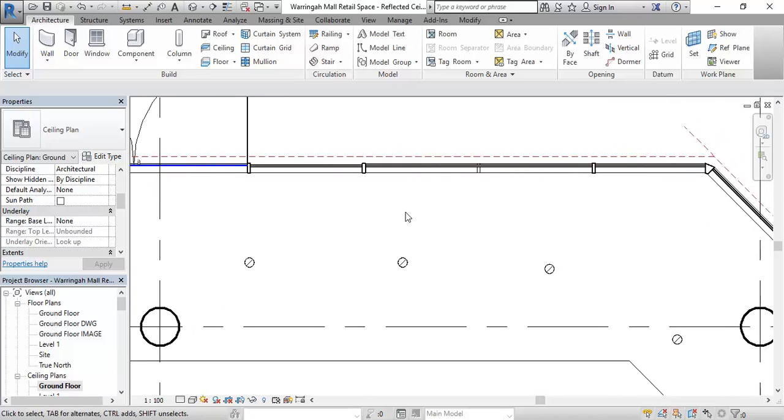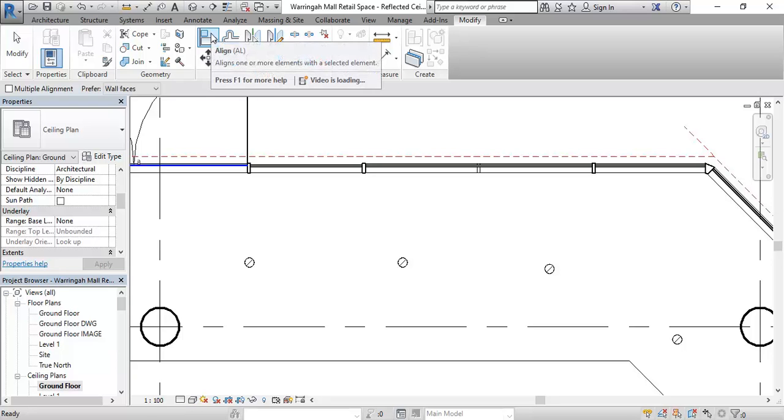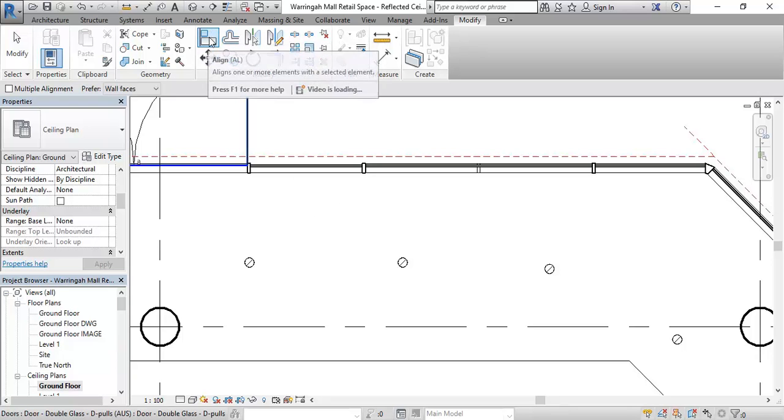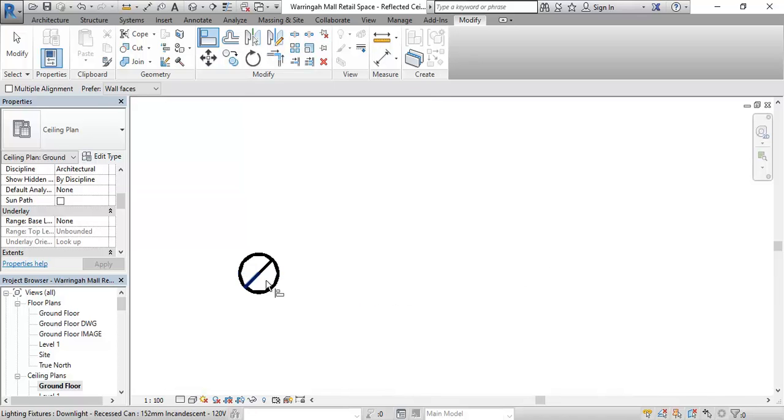So now I might just go to the Modify tab and use the Align tool. Having clicked on Align, make sure you know that tool. That's a really useful one as well if you haven't used that very much. I'm going to choose the light that I want everything to line up with, and you can see that it gives me two options. I can get the vertical or the horizontal.